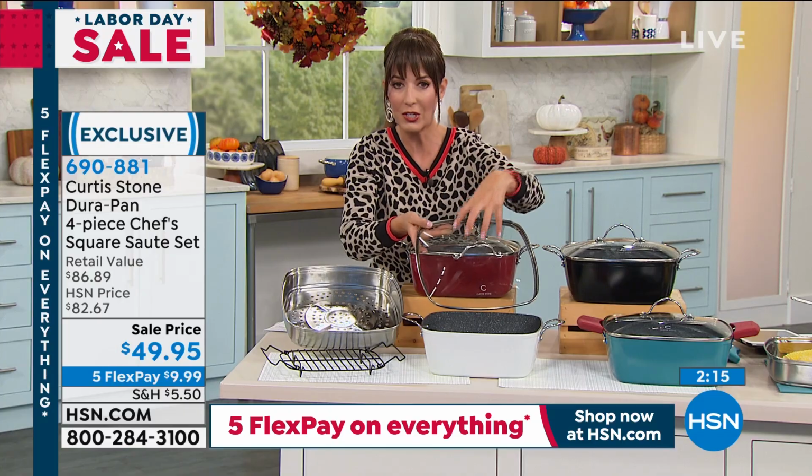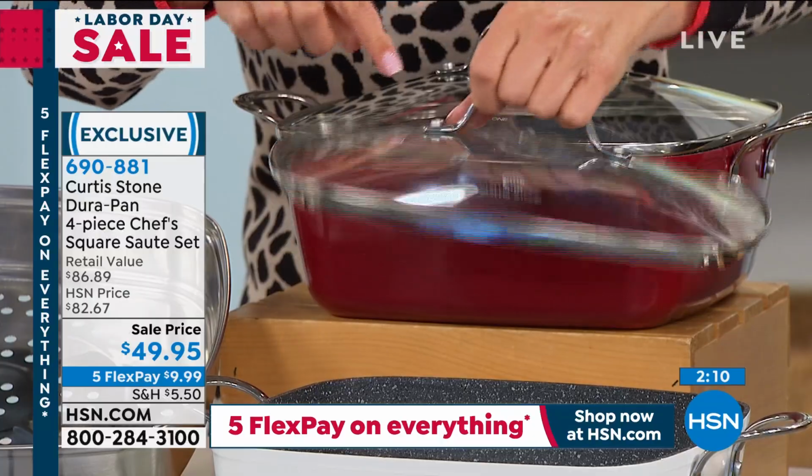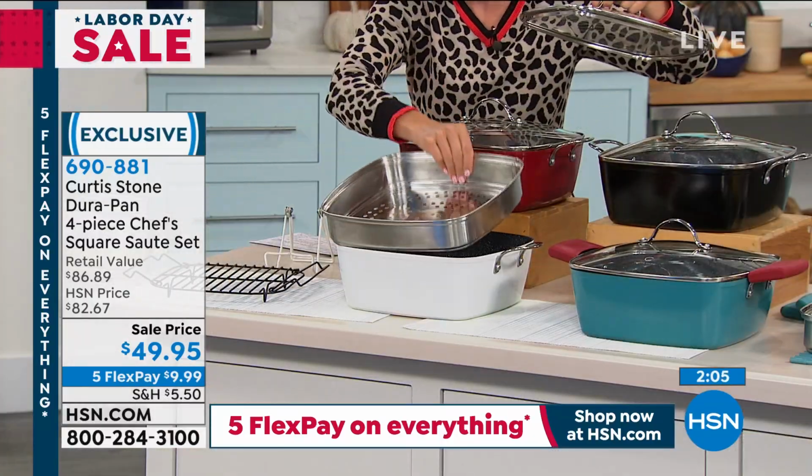Look at the size of this. So you can cook, you can look at your food, you can monitor what's happening. It's got a little steam release. It's solid stainless steel, riveted handles, and then you've got this wonderful steamer basket.